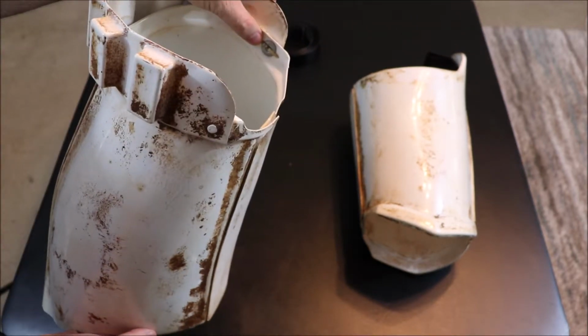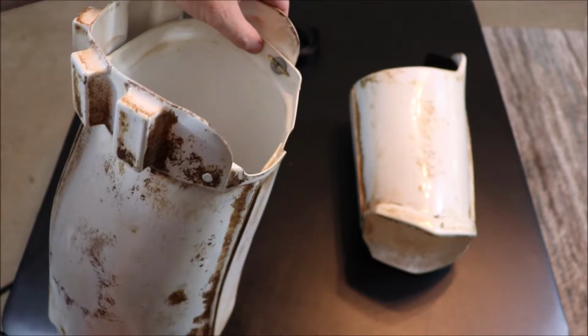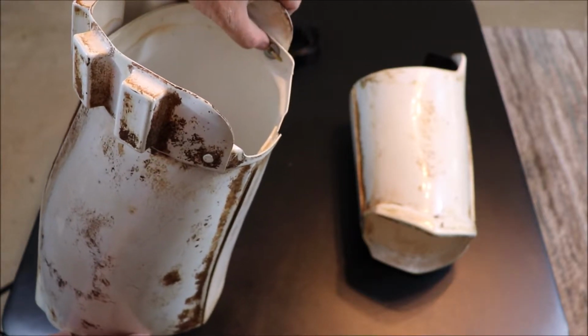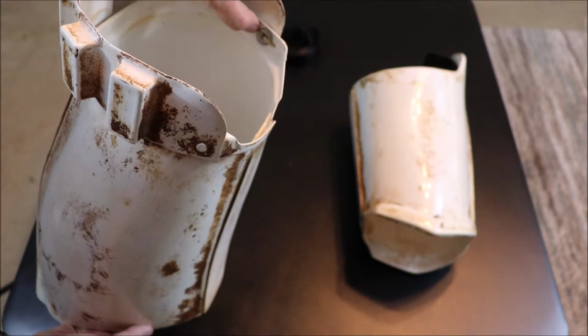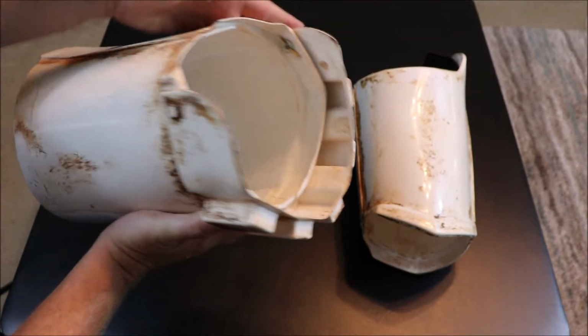I put rivets on the inside, see if you can see that there. I'm sorry, not rivets, I put washers to kind of reinforce that. And then I came over the top of this with kind of a layer of E6000. It's starting to peel off because these were actually picking my undersuit. Same thing on this side.